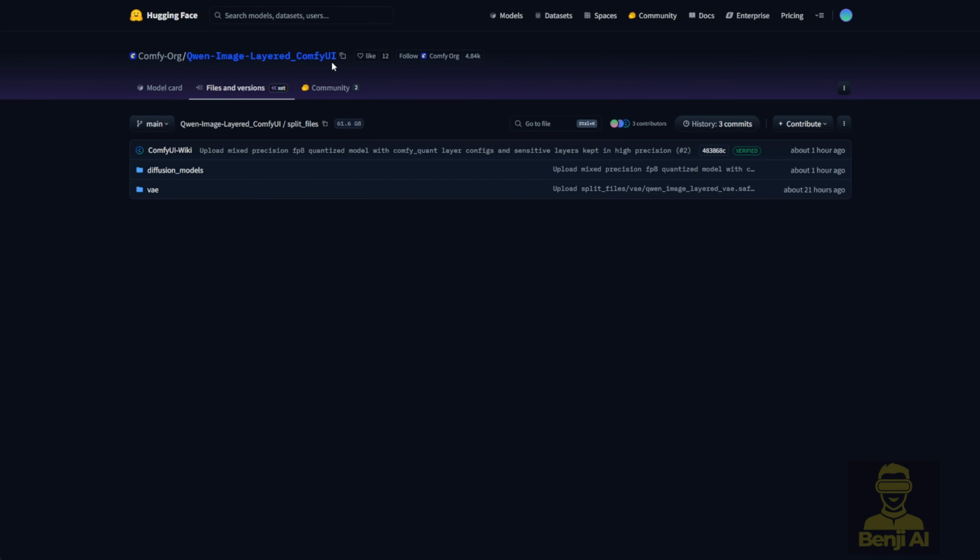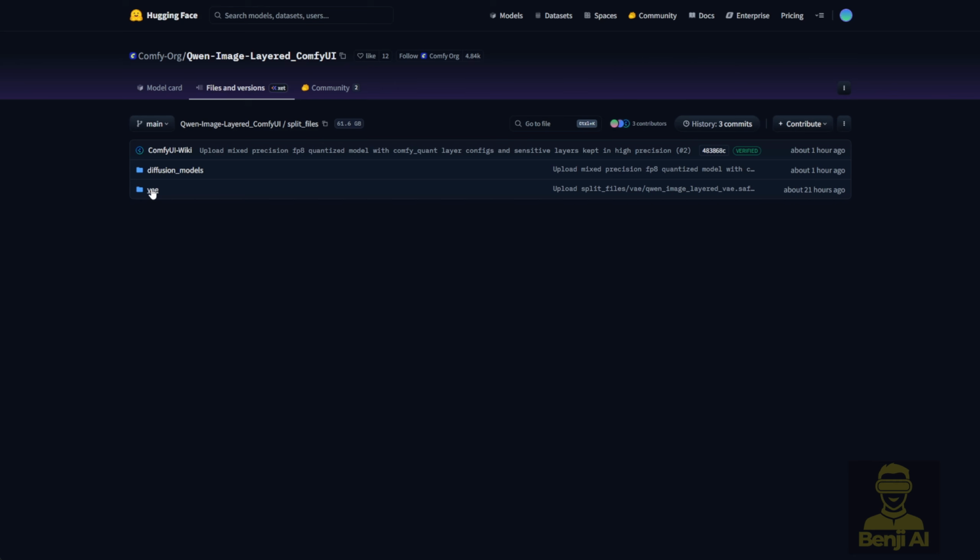We packaged the files in the ComfyUI official Hugging Face repo. It includes the diffusion model and VAE files, which are different from other Qwen image models. As shown here, the diffusion models come in BF16 and FP8 mixed format. The FP8 version is just like previous Qwen models. It's optimized for FP8 lower VRAM requirement, so you can download either one. I'll link both the model and the VAE in the video description below.